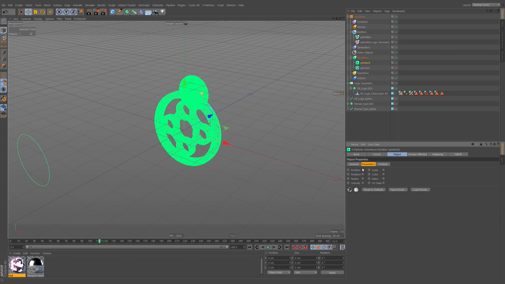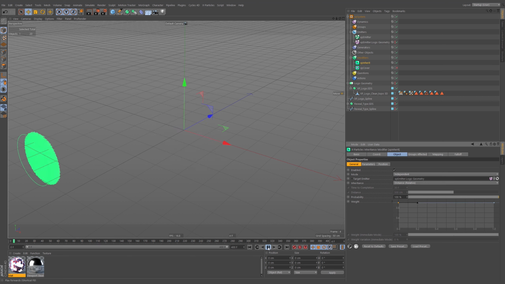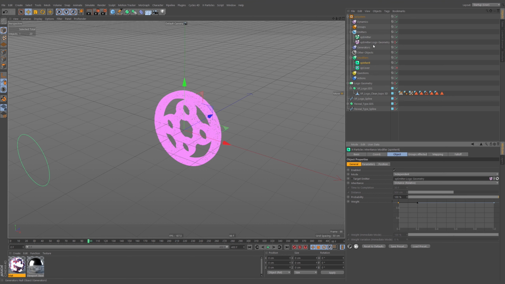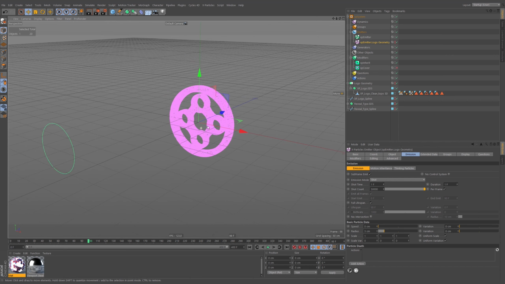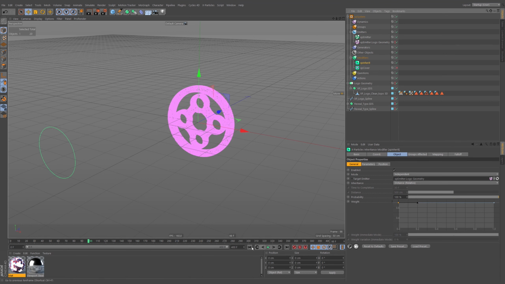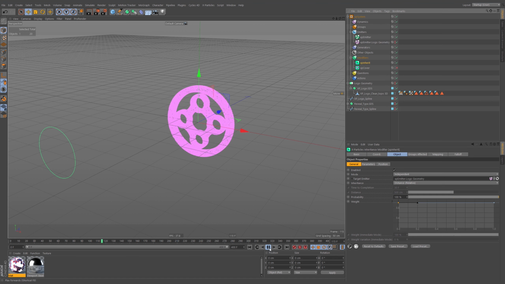And one of the big advantages of this is we can inherit loads of stuff from the target particles. So we could inherit the color. So if they have a target color, let's make the probability 100%. Let's leave the weight on full. And there we go, it can inherit the color. So if we had it emitting from a texture, for instance, it could inherit a much more complicated texture, that would be cool as well. But that's the other way of covering or revealing a logo like this.